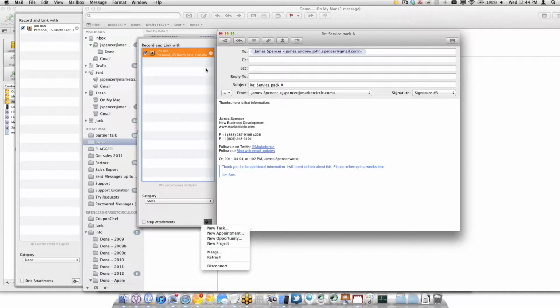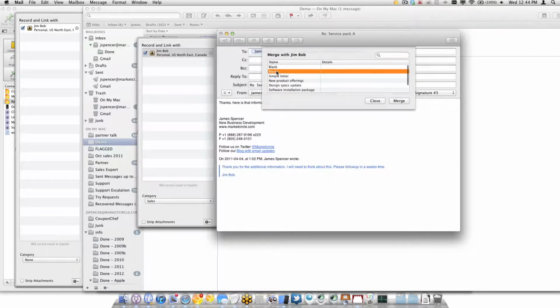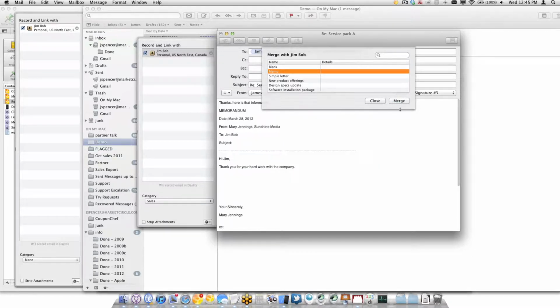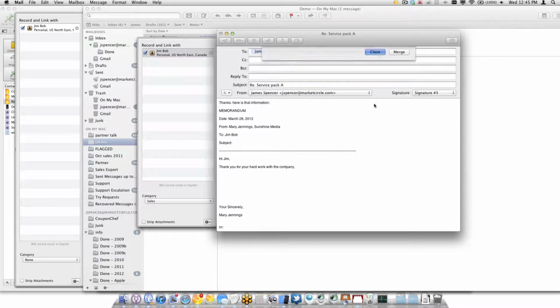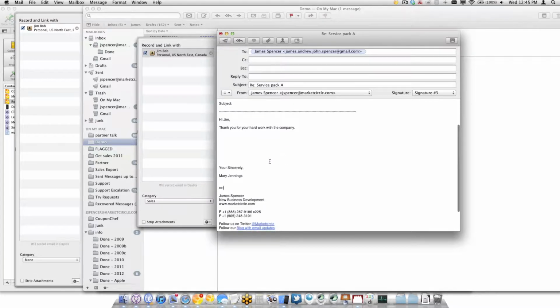To do this, you select the contact that this is for. In some cases, maybe you have multiple individuals, so this way it knows who it's pulling from. So you select the contact, you select where you want to put the information, and then you go to the little merge option, and now you can choose a template you want to use. Once you hit merge, it takes that same information and puts it into the body of the email. So if there was a certain set of information you wanted to give out on a regular basis, it would be as simple as selecting that template and then firing off your email.